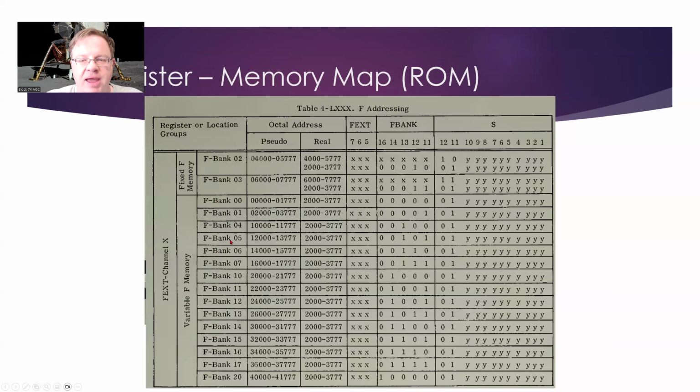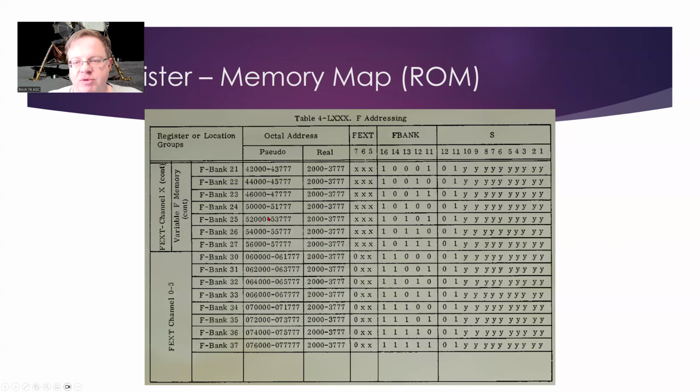So all of these lower banks, 0, 1, 4, 5, 6, 7, and so on, are all set by the F bank register. And we can use some of the logic to determine, okay, if the bit is 0 in the 12 space, we know it's in these appropriate banks. So there are certain scenarios where they actually use decode logic to determine what bank we are actually accessing. And this again gives us what the memory is, and where it is actually stored within the chip itself, versus what it looks like to the Apollo guidance computer software.